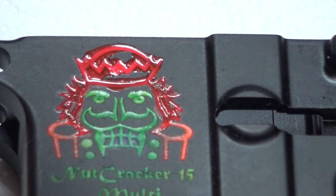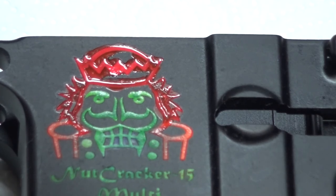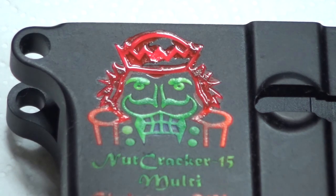Okay, there she is. There's the Nutcracker puppet himself, on the lower receiver. Let that dry and come back and clean it.